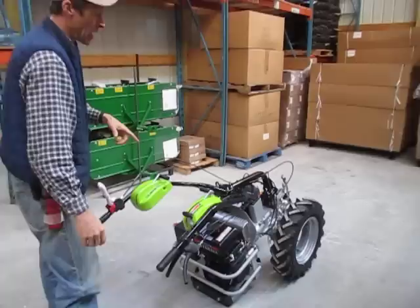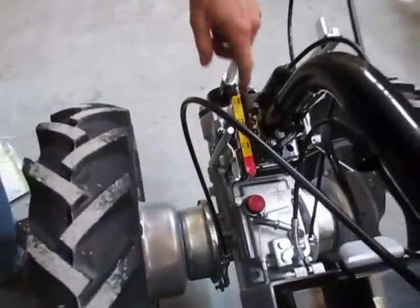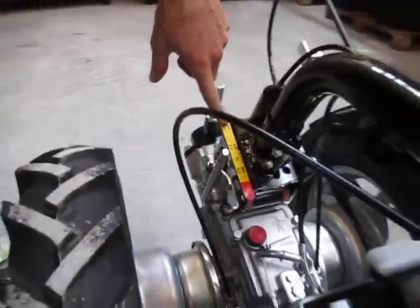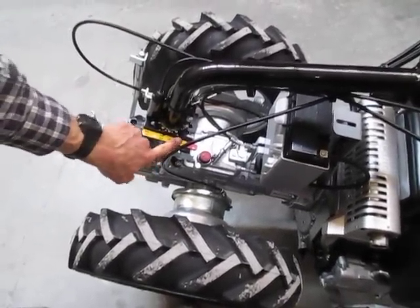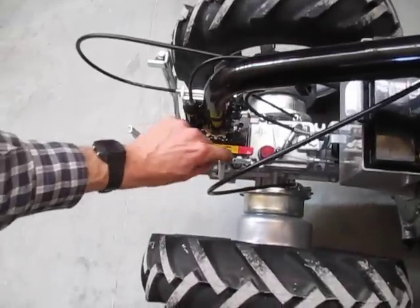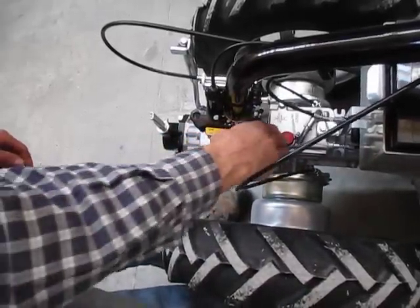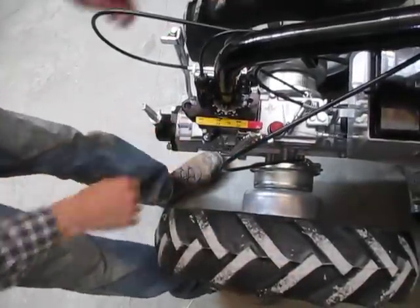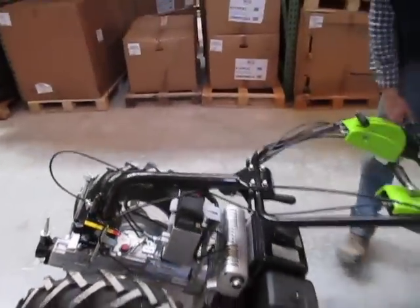Let's take a look at the transmission selector. This is your transmission selector lever and indicator. You've got one, two, F, three, and four. The F is neutral, and as you can see on the G110s, the gear shift is slightly off — it's just the way this transmission got put together. The gears don't correspond exactly with where they are, but that is neutral. As long as it's in neutral, which is that F position, you can roll the tractor, which is the important thing.